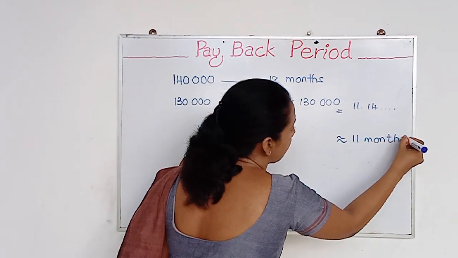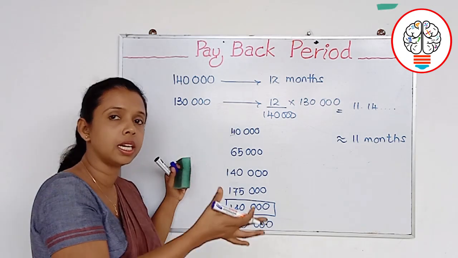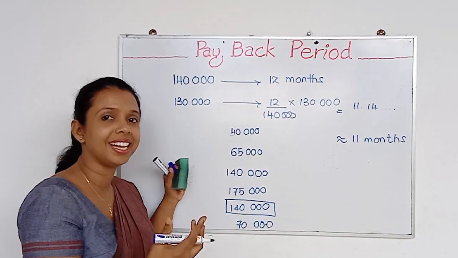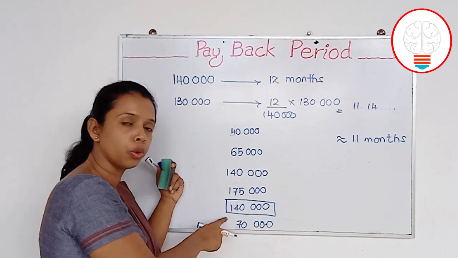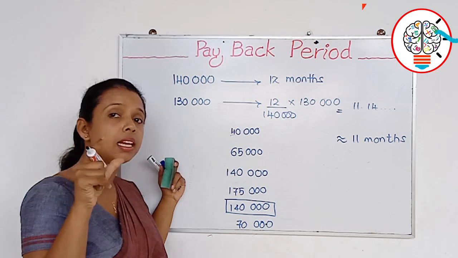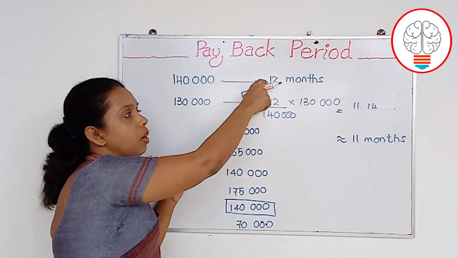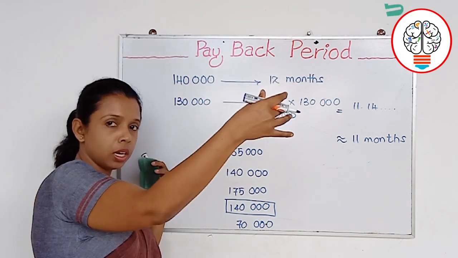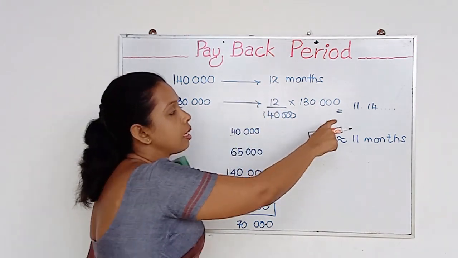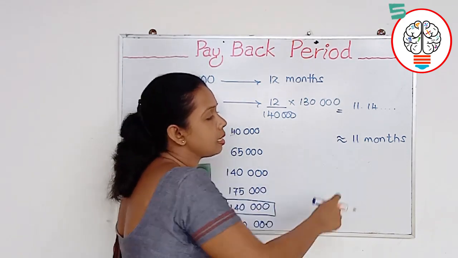Now can you understand? Up to the fourth year, right? So at the end of the fourth year, you have recovered up to 130,000, other 130,000 only to be recovered. And during the fifth year, you know you are going to receive 140. Now you want to check at which point exactly I am going to cover that 130. 140 you are going to earn during 1 year, that means 12 months. And to earn 130, how many months you want to spend? It is 11 point something, that means 11 months and few days. So approximately I'll consider this as 11 months.